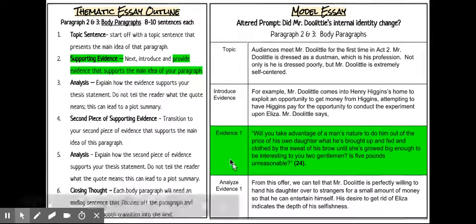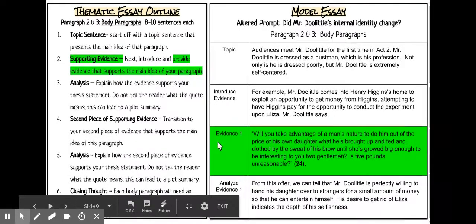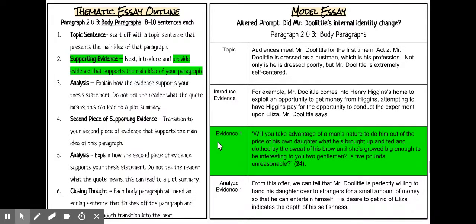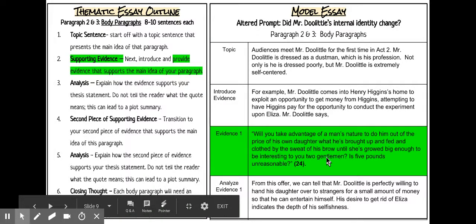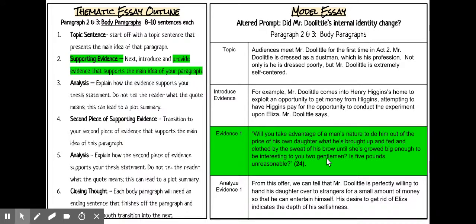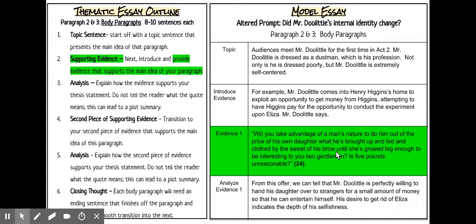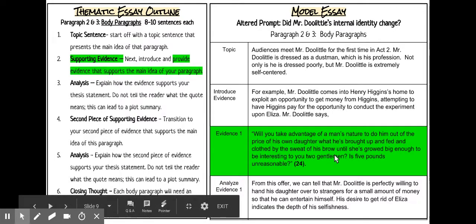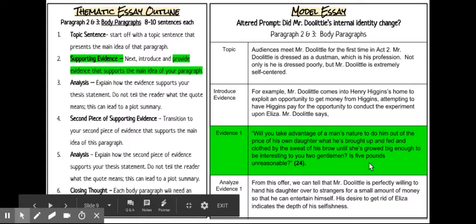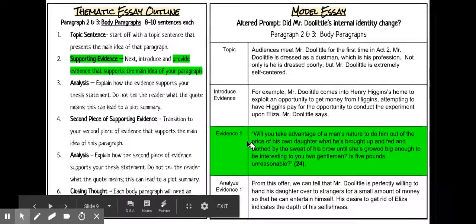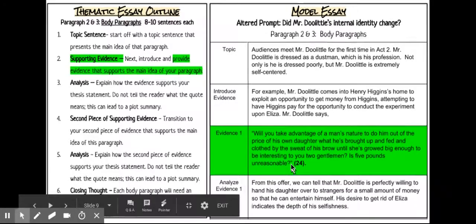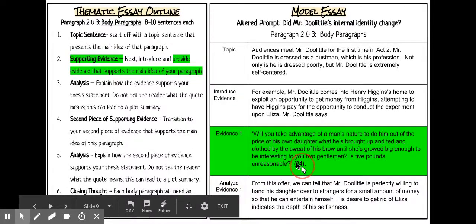After you've introduced the evidence, it's now time to copy your evidence directly from the text. So this part here, if you already found your evidence and it was approved in your yellow graphic organizer, it should be the easiest. You are going to make sure that you copy the evidence directly from the text. You're going to make sure that this evidence supports your claim. This evidence here, if you take the time to read it, is supporting how Mr. Doolittle is self-centered in the beginning of the text. Notice that it is directly word for word from the text. It has quotation marks on each end, and it has a correct citation. This is very important right here.